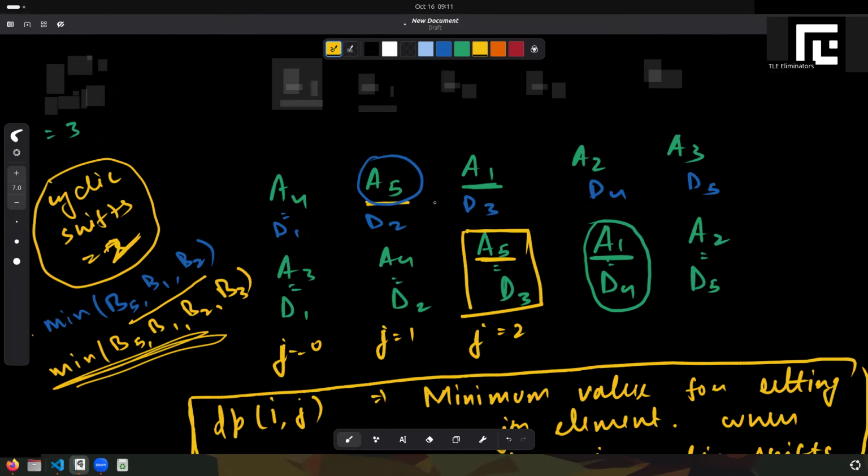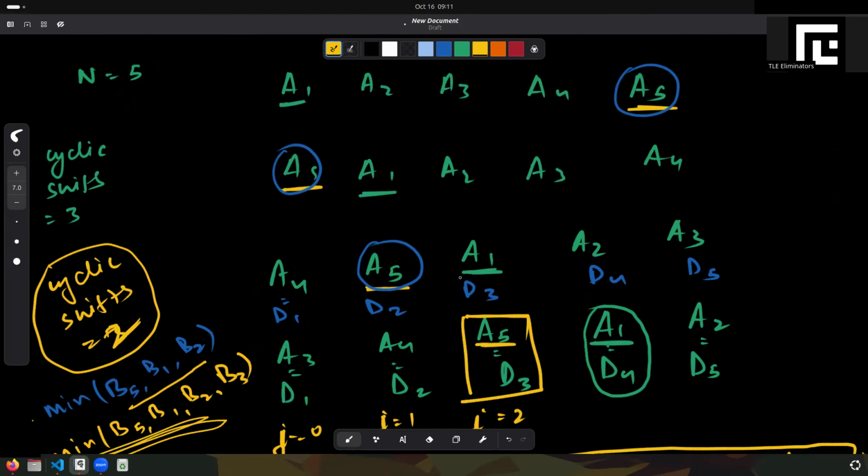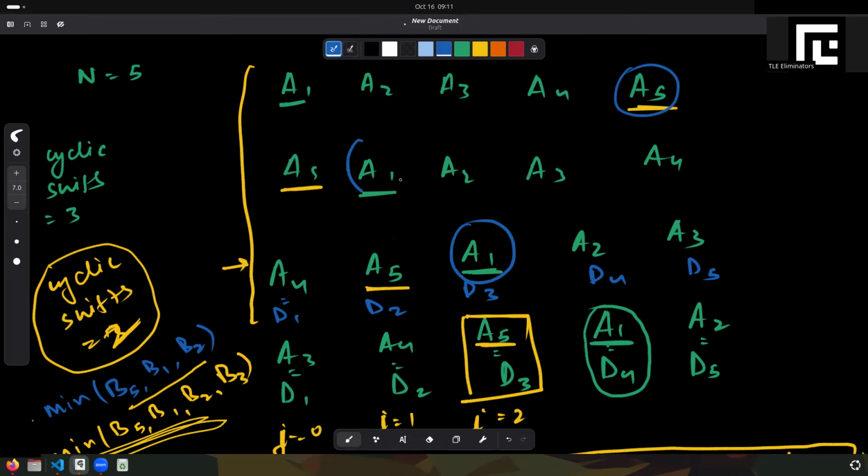This is the 2 cyclic shifts, right? And setting the second element, I made a mistake here, I'm sorry. The second element is this, and let me remove this.